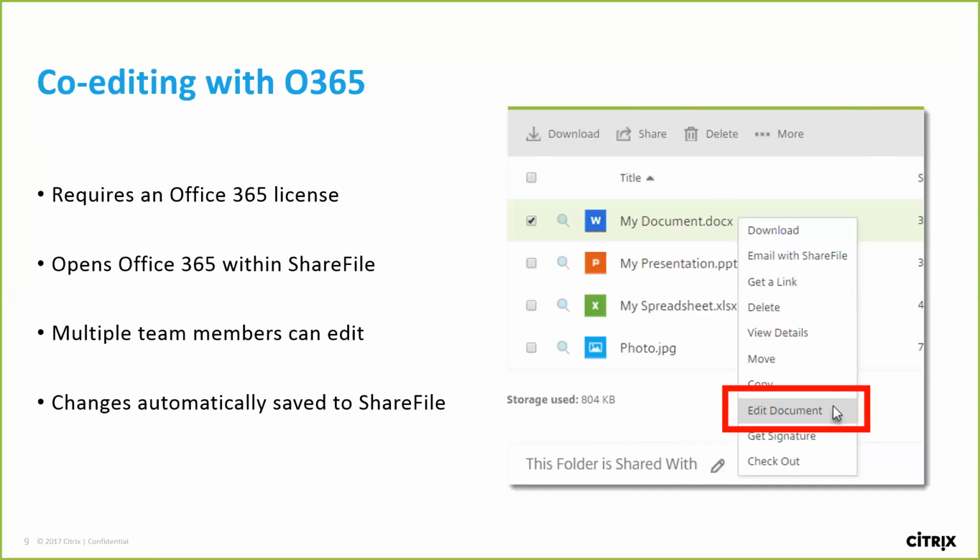That's great. And I did see we had a question come in at one point around version control and accessing older versions. So this is another great thing, especially when you're working with multiple people inside the same business on the same document. Maybe somebody came in and made a couple of changes that you didn't really like, or a version of a document was rejected during an approvals process. That's a great way to come back in and access the older version that you did want. And a huge advantage to using ShareFile and making sure that all of your content is in there at the same time. So just did want to point that out. It's great if you have Office 365, but it's still available and beneficial even if you don't.